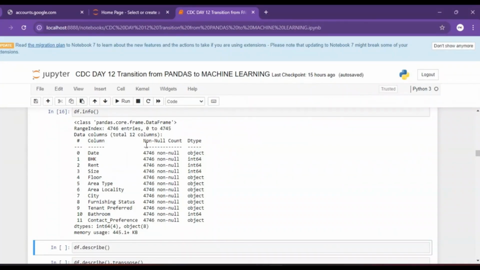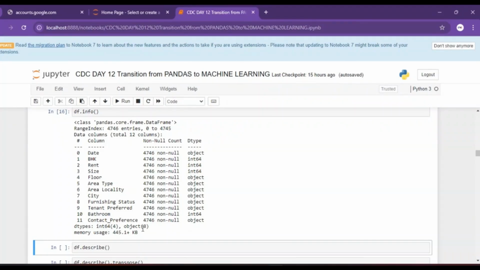When you look at it, it will show whether they are null, it will tell you whether there are missing values or not. Then the data type is also indicated here, whether they are object or integer. Now the data types are 4 integer and 8 object, and the memory space that is consumed is there. So every information you need has been given to you.